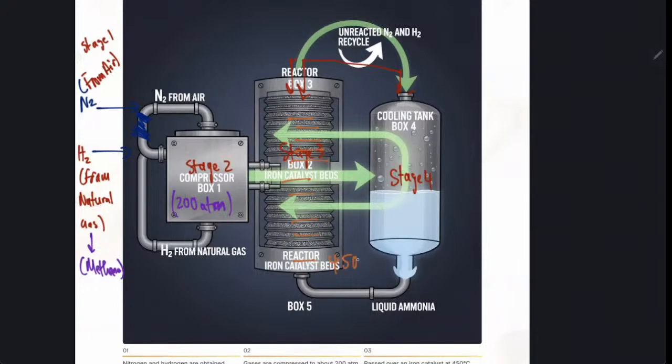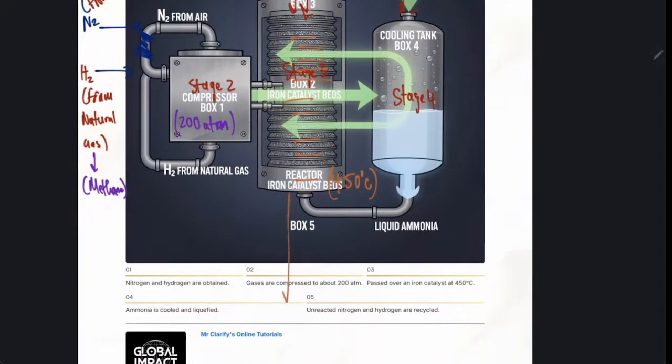So temperature happens in the third stage, where you're going to have the pressurized gases going into a tank. And this tank is at a temperature of 450 degrees Celsius, and it has the iron catalyst, the layers of iron catalyst. And this is where your reaction will happen. So in this reactor, this is where you are going to have your nitrogen plus your hydrogen coming together to give us ammonia. Don't let me down, students. I'm counting on you to give us 2 moles of ammonia gas.